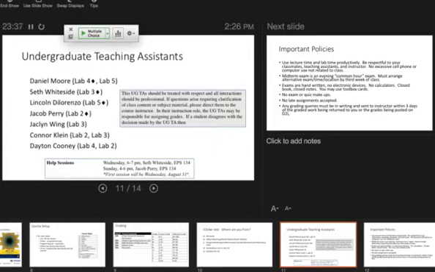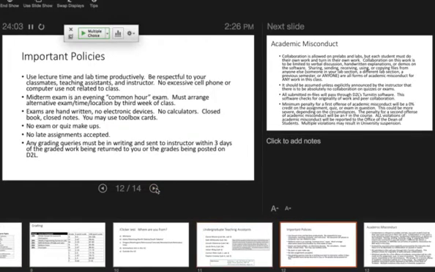Their role here is to help you guys and explain things to you in any way that they can that might help you that I am not able to do. Any questions about that? They do help with a lot of grading as well, but I design all the rubrics that they're grading for, so they are not making decisions on your grade. They're just applying a rubric.